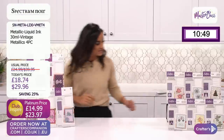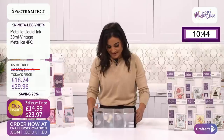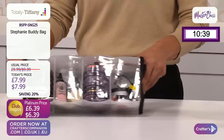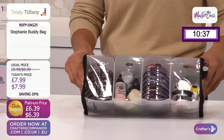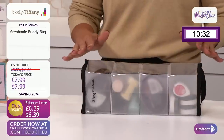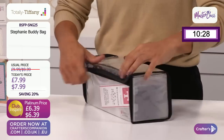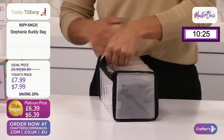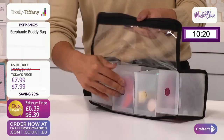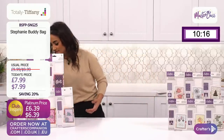Right, we have got the boxes here, and again, we have got the buddy bag. I mean, look at that. That's an organized person's dream, isn't it? It's brilliant. You can see what's inside. It's really easy to clean, and you can undo it. It's just, I've got it upside down there. It's just Velcro, that's all it is. Easy to get in and out of, and then you've got the drawers, so easy to see what you've got there. There we go. We've got the liquid inks next.